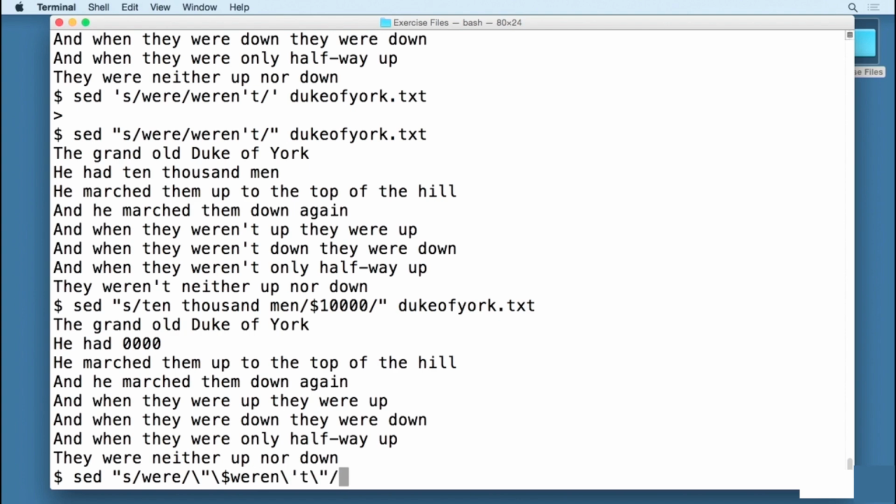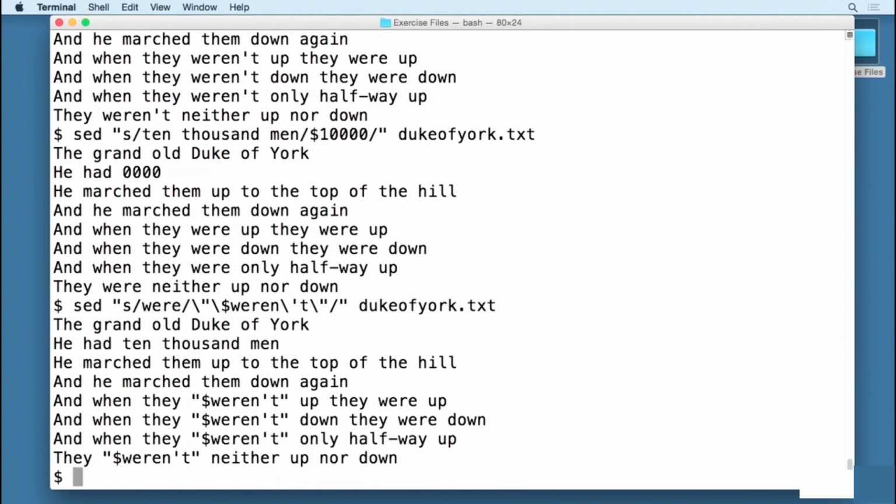Now we have a slash to terminate the s command, and then a quote to finish quoting the whole string. So in this case, the backslash is used to remove the special meanings of the double quote, $ sign, apostrophe, and second double quote within the quoted string. So in this case, we've replaced all occurrences of were with $weren't in double quotes.